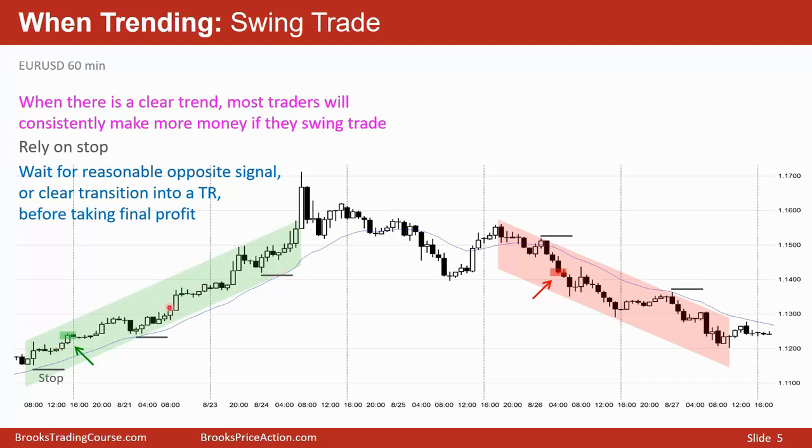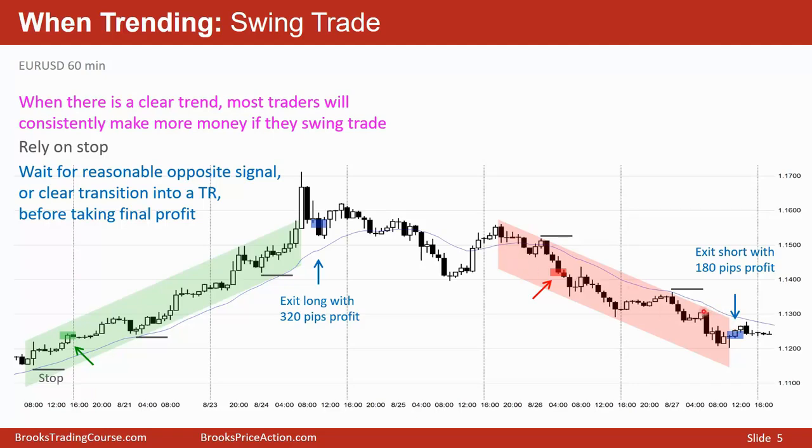Here we got a bull channel and we have a very big bull breakout, the biggest bull bar in 20, 30, 50 bars, and then a big bear reversal. Probably we're going to get a couple legs sideways to down, and it could lead to a bear trend. So most traders would get out below that low betting on the reversal. And then here might be entering a tight trading range.